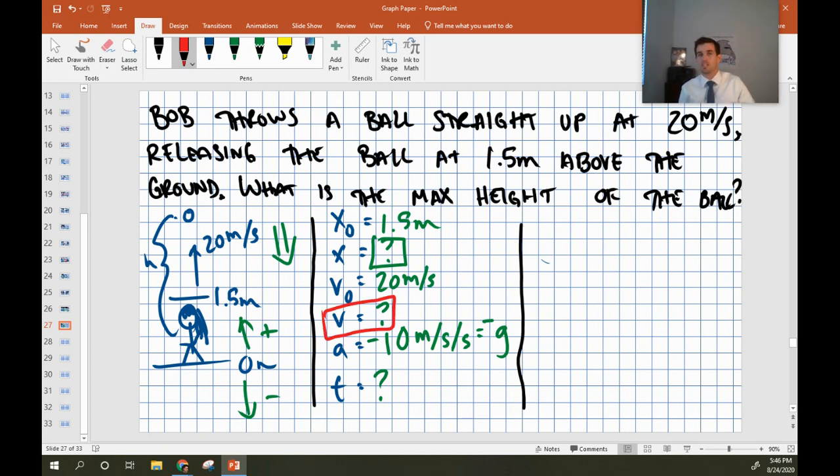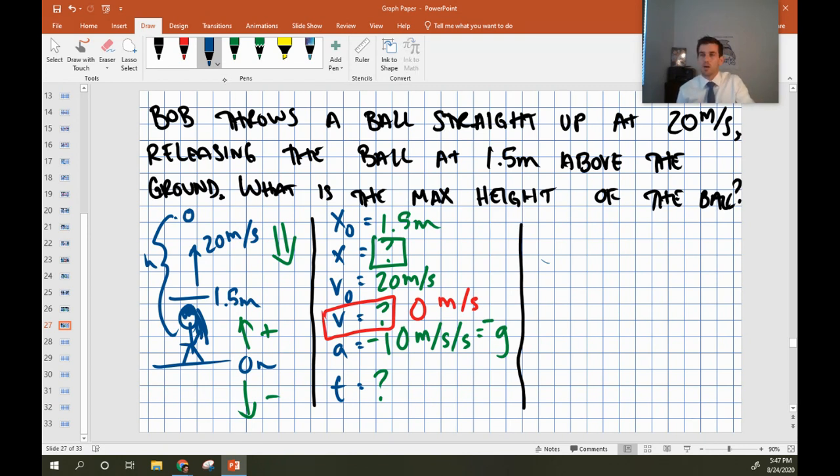We're throwing it up into the air, trying to find its max height. Think about it for a second. Feel free to pause it after I finish the question. But think about, how fast is a ball going at the max height? Yeah, it's going 0. So we actually know that its final speed is 0 meters per second. And that's good because that's going to give us a piece of information that would have made this problem possible to solve without it. Actually, we could have done it, but it would have taken a really circuitous route.